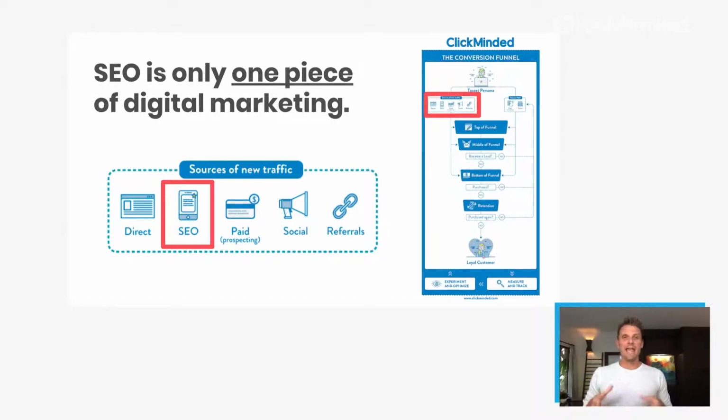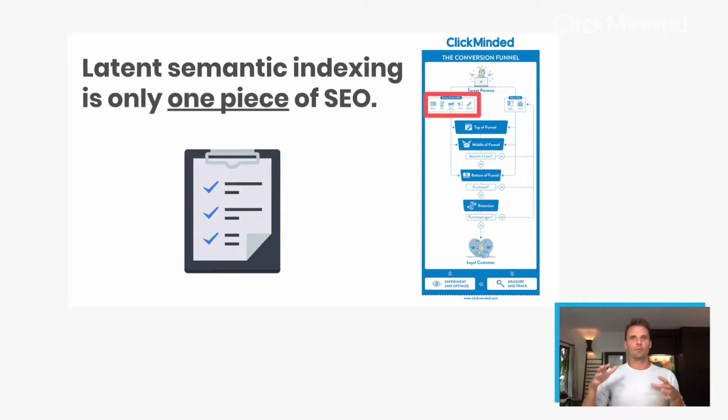We're going to dive into exactly what that means in a little bit, but just as a quick reminder before we jump into this, this is a component of search engine optimization, and search engine optimization, or SEO, is only one piece of digital marketing, right? So we're going to be diving specifically into an SEO topic today, but just keep in mind that your entire digital marketing strategy should be composed of much more than just search engine optimization. Do keep that in mind. And while we talk about search engine optimization, latent semantic indexing is really only one piece of SEO. This is just one component of a channel that has many components.